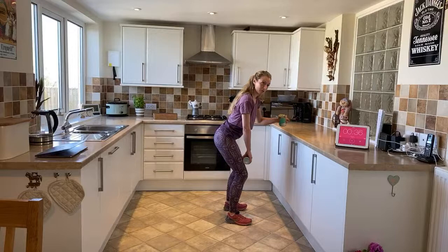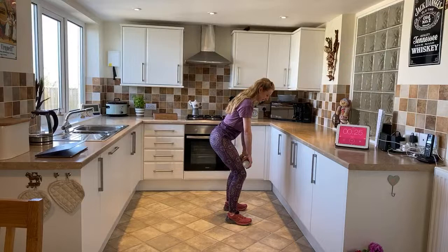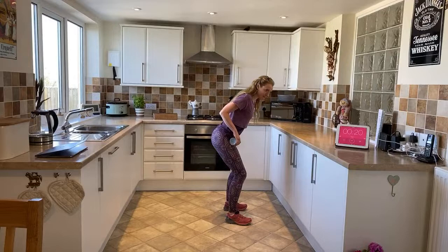Level two, you're gonna use both hands together at the same time. Can you see how the hands are actually on my thighs? And it's like I'm shaving the top of my thighs there. Now I know many of you have maybe never shaved your thighs before, but just imagine you've got that close contact with the weight, skimming up and down the top of the thigh.